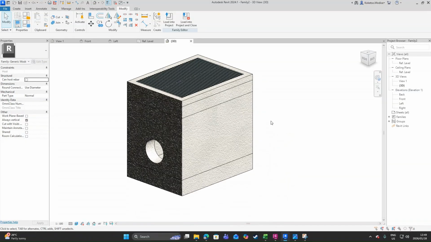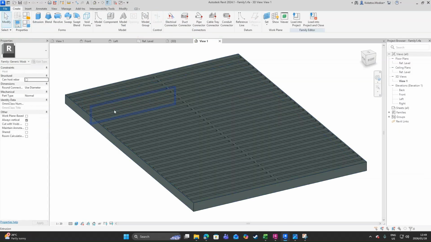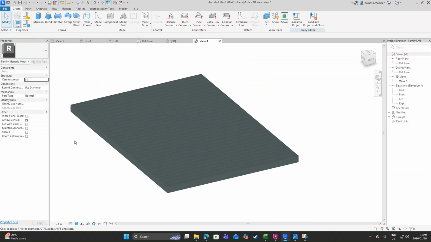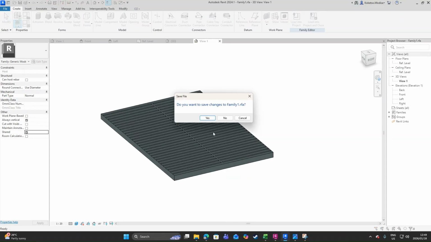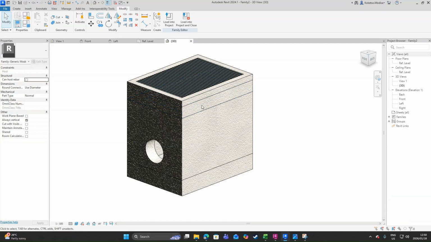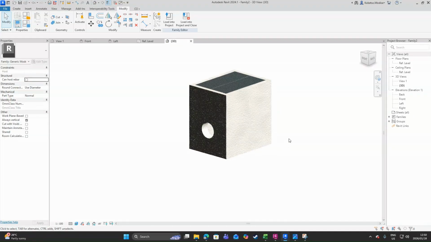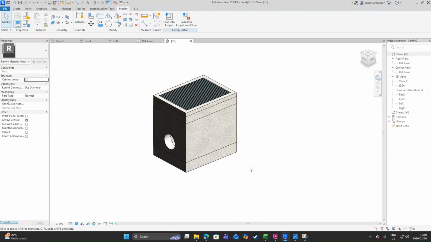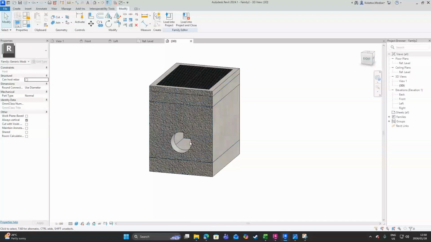Okay, so in general, we are done with this. So I'm just gonna go to edit family because I'm under contractors. I think it's the best practice to separate the elements as much as you can in terms of cost. So I'm gonna make this a shared parameter and then load it back in so that we can separate them in terms of the quantities against the concrete. Okay, so yeah, this is it. This is basically our grate chamber, and yeah, let me know what you think.